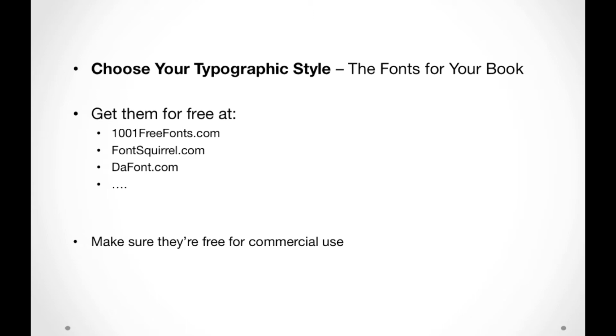I will mention here that you've got to be aware of whether the font that you've used is also free for commercial use, not just personal use. This is just a legal thing that you've got to be mindful of. Some fonts will be free only for personal use, and for commercial use you will have to do extra things, either pay or negotiate some sort of deal with the creator of the font.